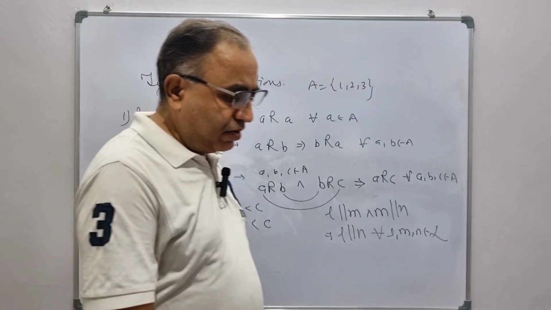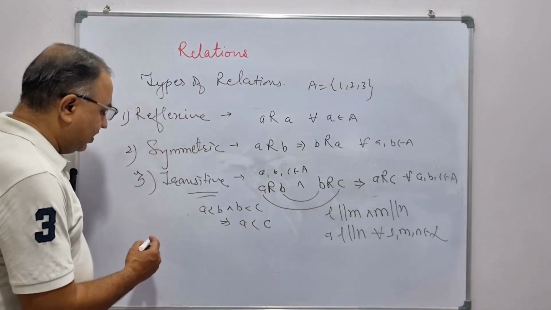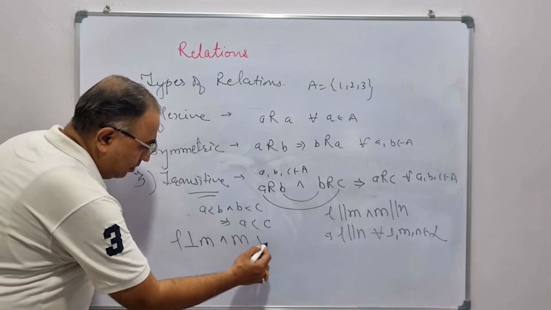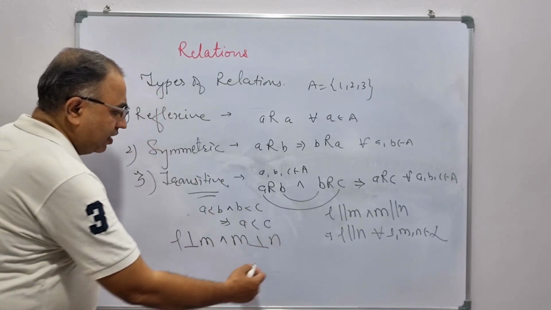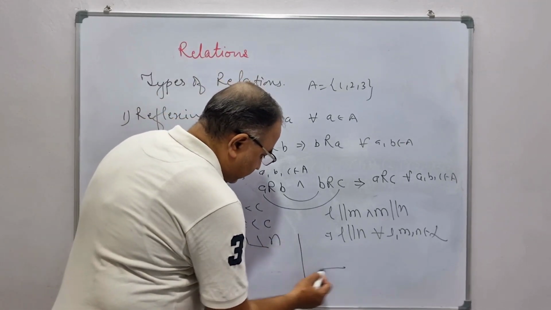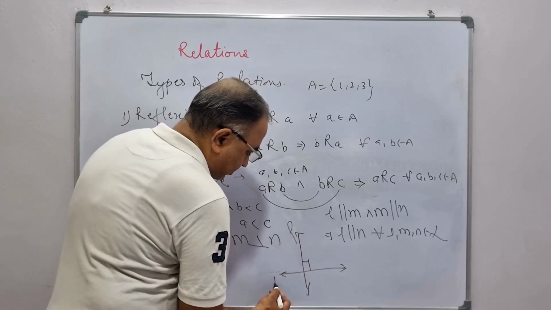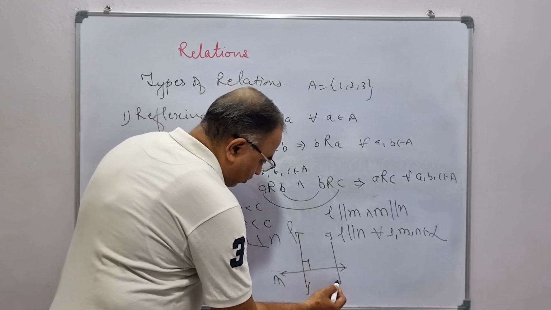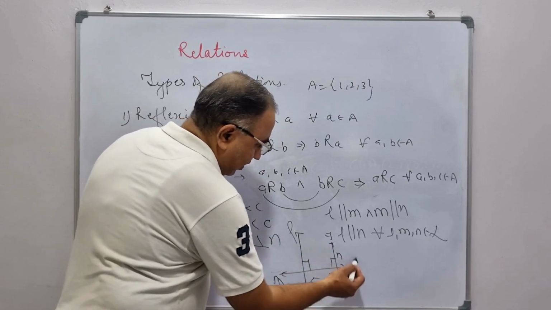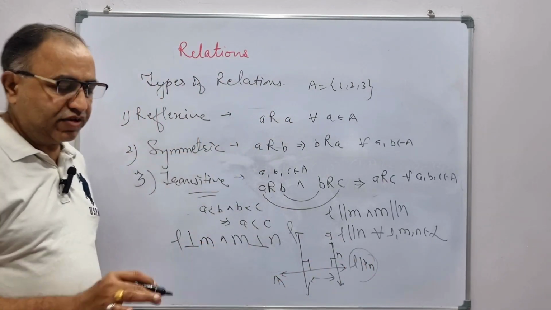If we define and think about relation is perpendicular to, will it also be transitive? That means if I say that line L is perpendicular to M and M is perpendicular to N, does it imply that L is perpendicular to N? Let us see in the diagram. L is perpendicular to M and M is perpendicular to N. So what is the relation between L and N? They are parallel. So that means this relation is not a transitive relation.